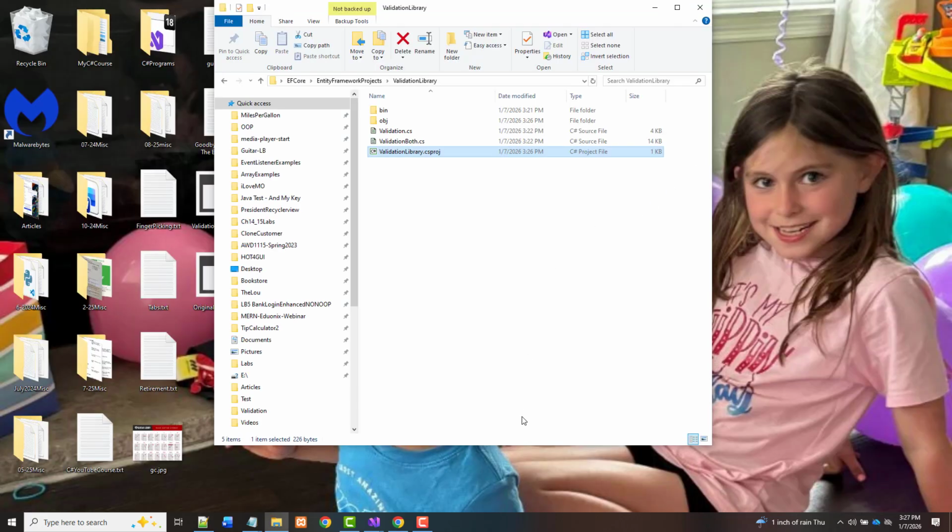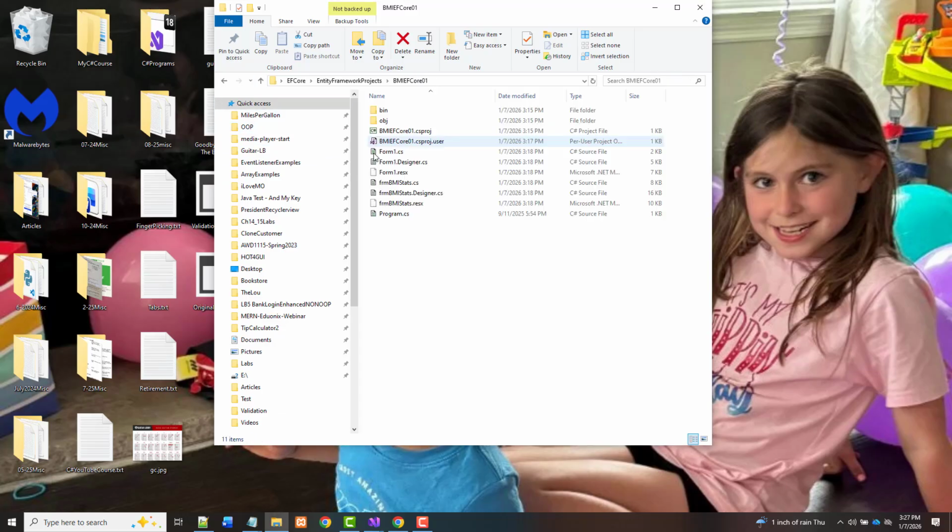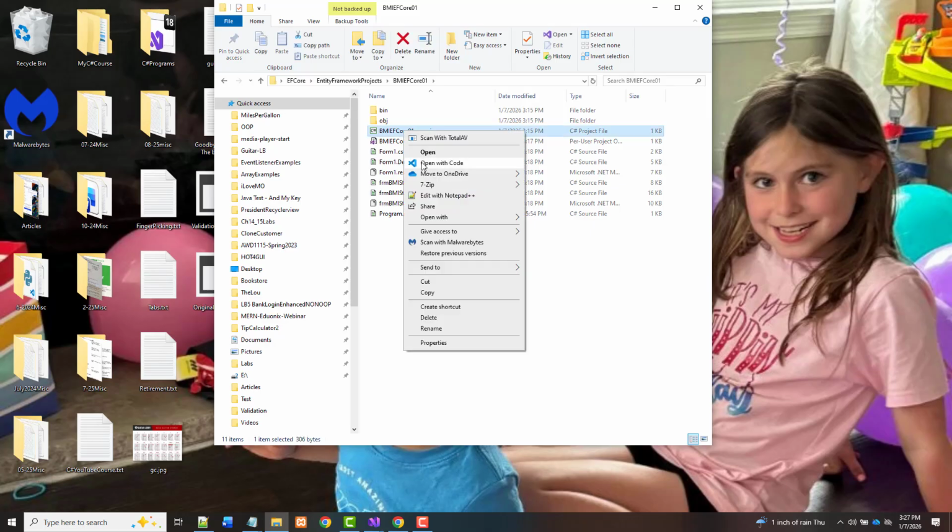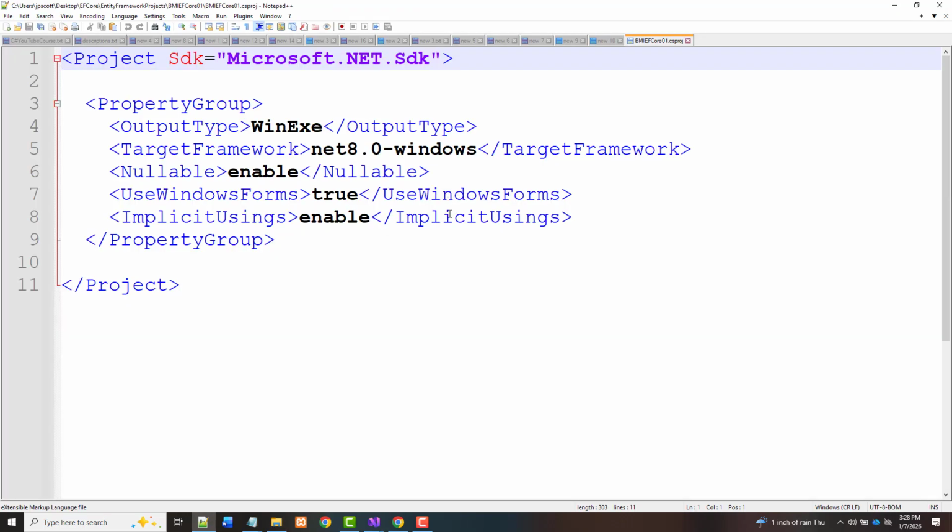All right. Now, again, we still have plenty to do here, and I'm already 16 minutes in. But so far, so good. And remember, we have one more here. We've got our core project. And if I open up that CS_proj file, you'll notice that already has the .NET 8.0.